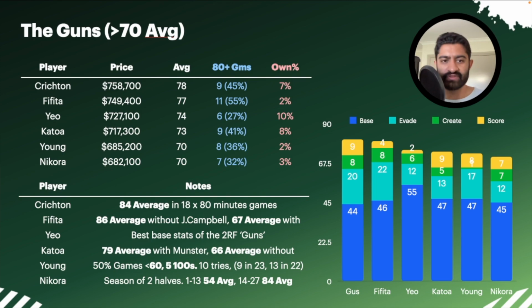I think with Angus, because he was so try-reliant, his base was probably a little bit down last year compared to other seasons. So his base average from last year was 44. In seasons gone past, in his peak years in, say, 2019, 2020, he was getting more around the 50-55 mark in terms of base. So there was a notable drop-off in his base, but he was very destructive. His evasive numbers of 20, a lot of that came from tackle busts, but also from line breaks as well.